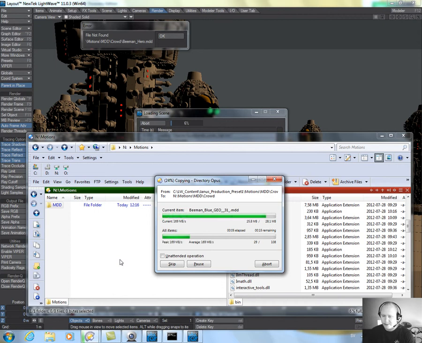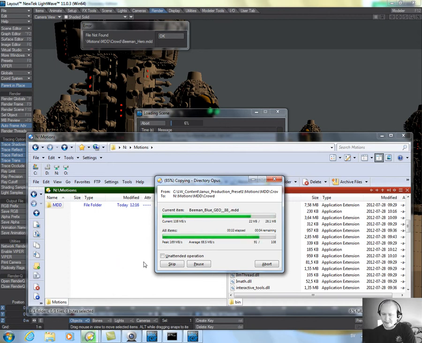So this is a downside, of course, for this whole setup, because if I go away from the conventions that Lightwave has, you will end up with issues like this. But there is also always a solution, of course.